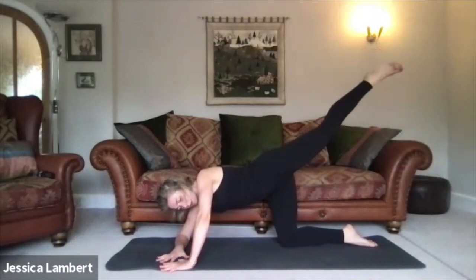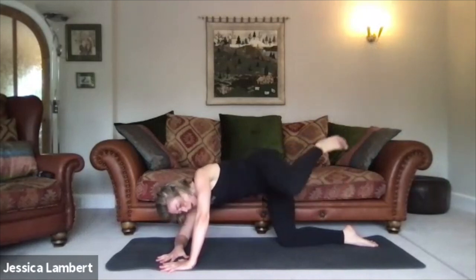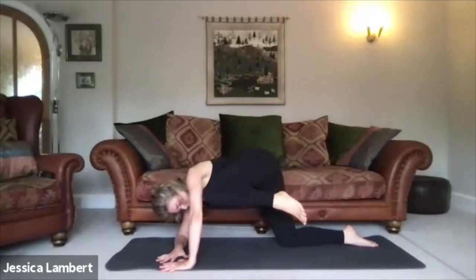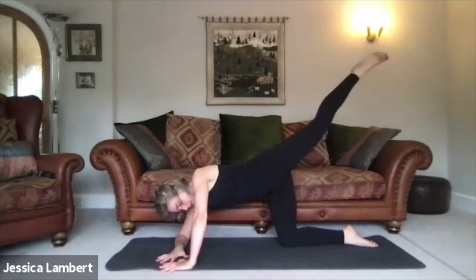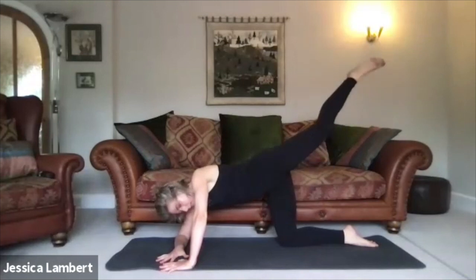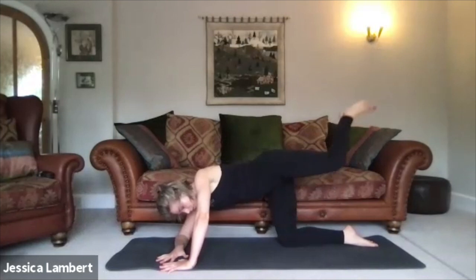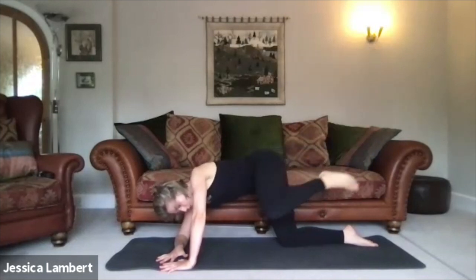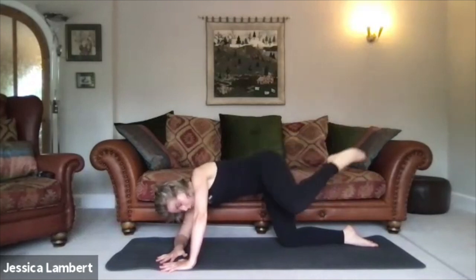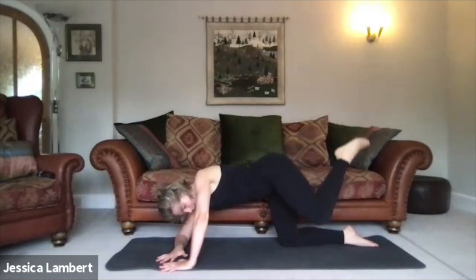Lift. Now try and bring that left knee towards the left tricep. Squeeze. Drive back up into space. Knee towards the tricep. Kick back into space. Knee to tricep. Kick to space. So really lengthen on that kick. Knee to tricep. Kick and reach away. 2. Kick and reach away. Last one. Kick and reach away. Bring that knee down.